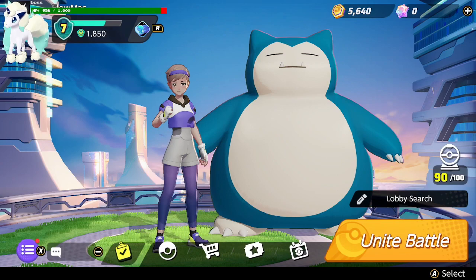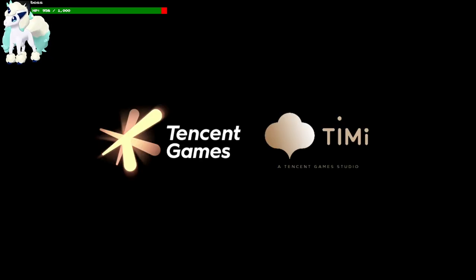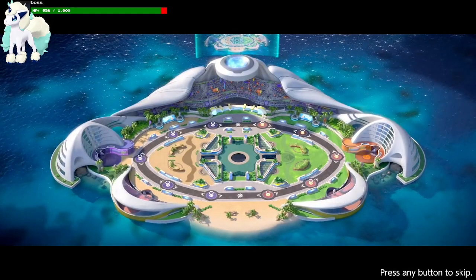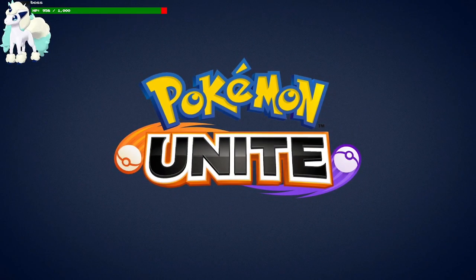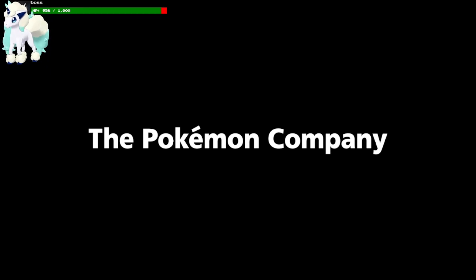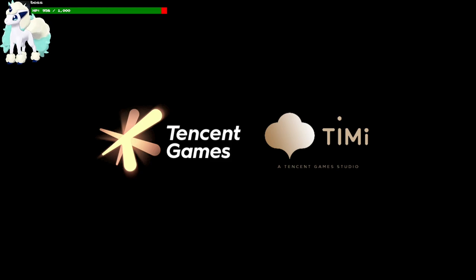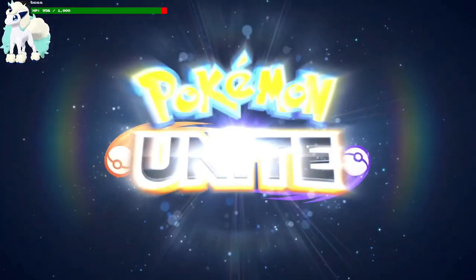Oh no. Okay. Let's just close the game. Okay, I closed the entire game. I mean, sure. That is the game that I am playing. Yeah, that's yeah. Now we can play together. If the game decides to start. Please restart the game. Okay, no worries. Should I just... Okay. Let's restart the game, I guess. Which is the any button? Pokemon Unite. Really?